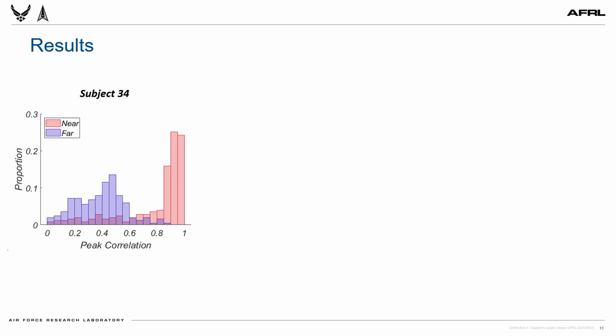And what I hope you take from this particular subject is that at the near viewing distance, when accommodation vergence mismatch was highest, the pupil was extremely tightly dependent on what the vergence response was doing. Whereas in the far viewing distance, that coupling was somewhat relaxed. The pupil could do other things if it needed to. Those correlations are quite a bit lower.